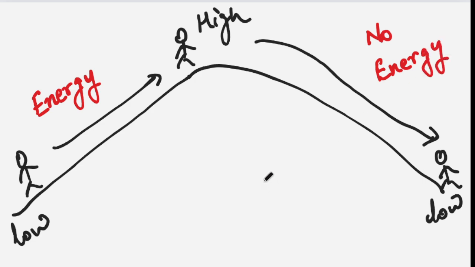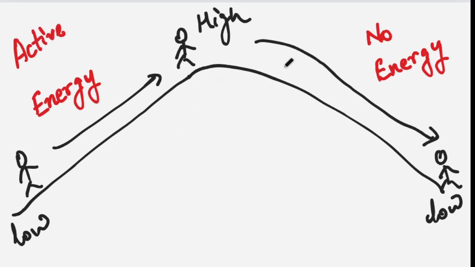The same thing occurs with the molecules also. When the molecules are moving from lower concentration gradient to a higher concentration gradient, this requires a lot of energy. Okay, and energy comes from where? The ATP, adenosine triphosphate, that is the energy currency of our body. Correct? So this kind of transportation is called active transportation.